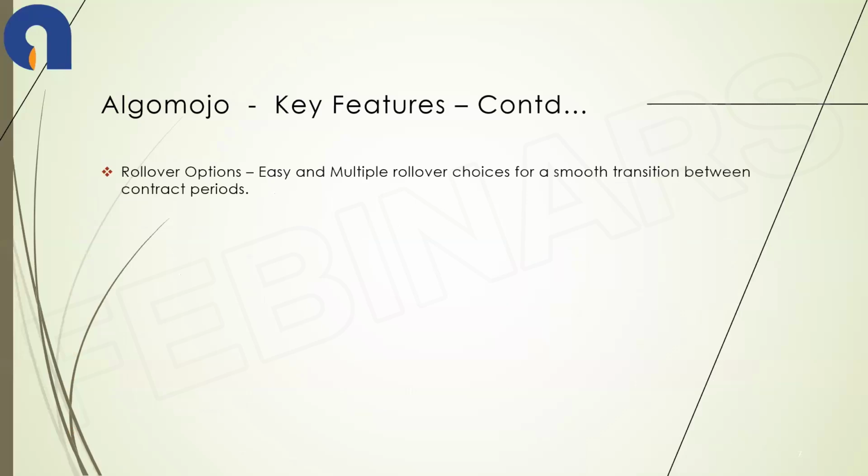Some of the features we have are for people who do a weekly option trade or a monthly option trade also. You could set the system to roll over your trades. So on the day of the expiry, it will look at the current position, close the position and take up the new position for the next week or the next month as per your requirement. You can set those also.